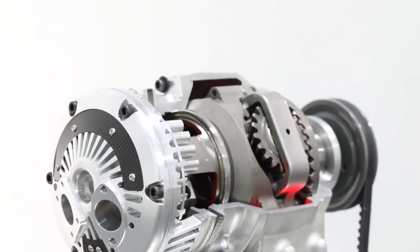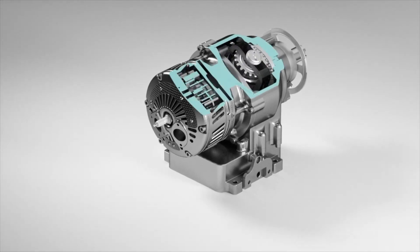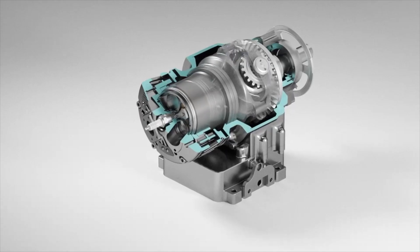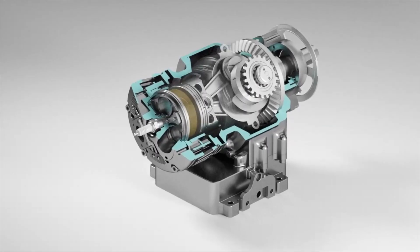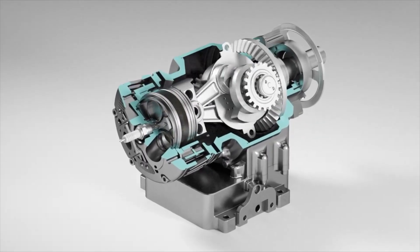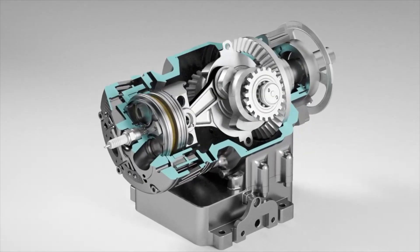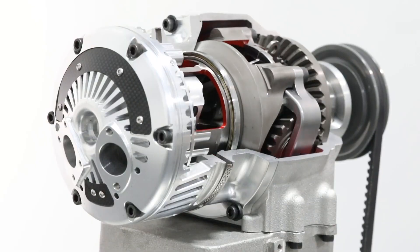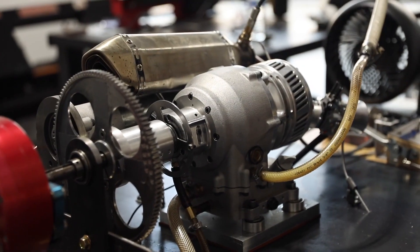How does this engine work? The engine is powered by a single-piston design. The piston uses a pair of connecting rods rather than just one. As the piston goes up and down, the two rods move in a scissor-like fashion in opposite directions. Each rod is connected to its own pinion gear, and each one of those pinion gears runs on a fixed ring gear at the bottom of the crankcase. So we have one piston running two rods, which then drives a set of gears that run on a fixed ring gear, which then spins your output shaft, connected to the final drive or charge unit depending on the use case.